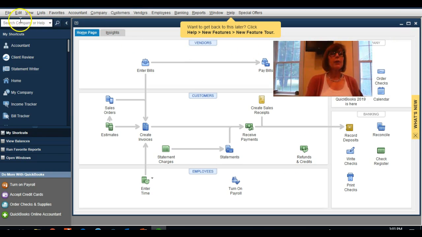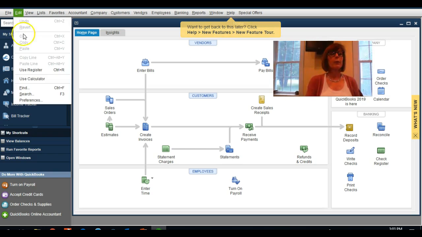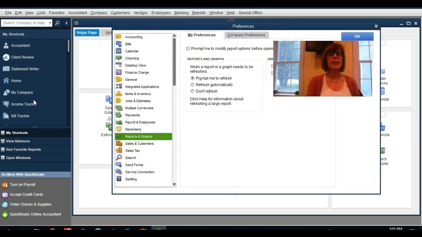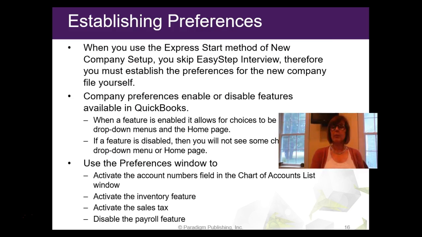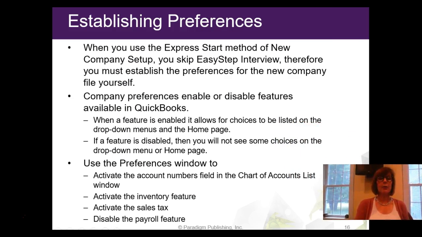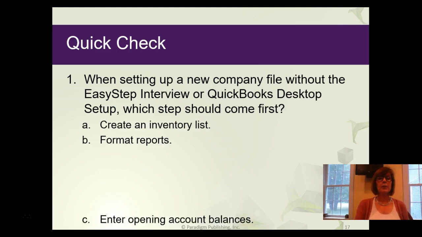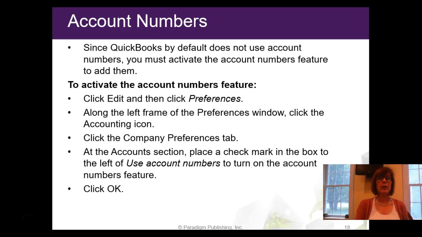But as with the last chapter, we can go into our preferences, and much of this chapter will be focused on working with a number of these preferences and setting up your initial settings. So there are a number of preference items, and this slide will talk about that. You can pause this if you want to read a little bit more about that. And we'll just skip through our quick check here.